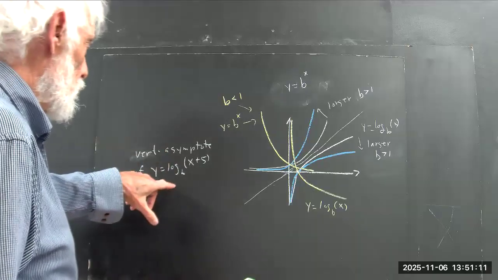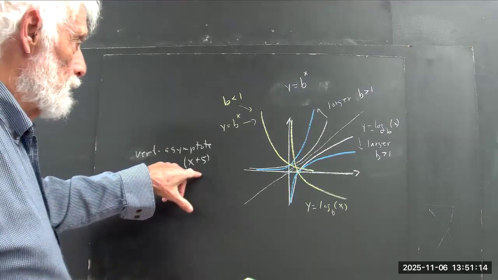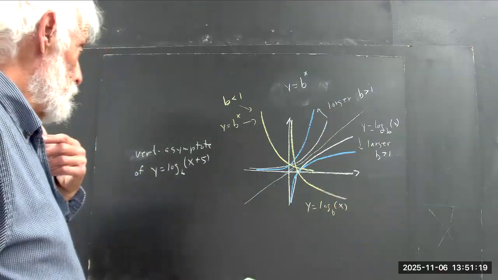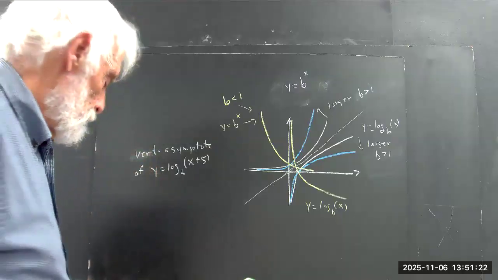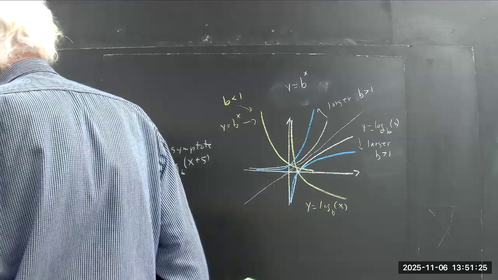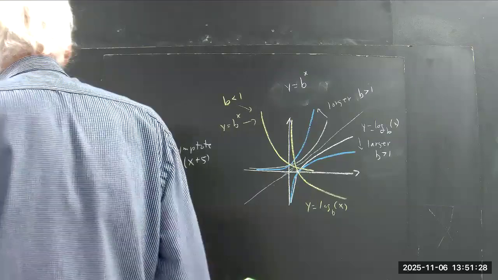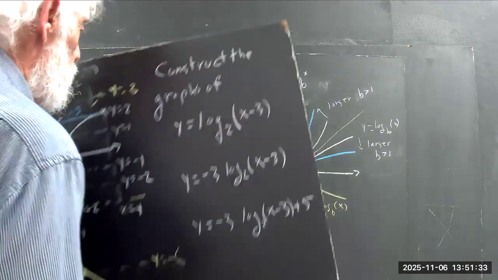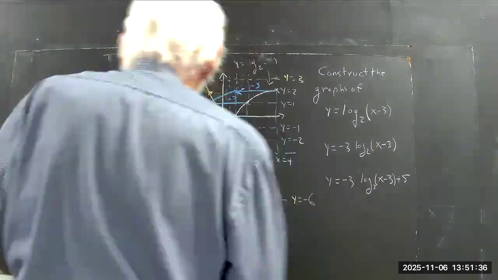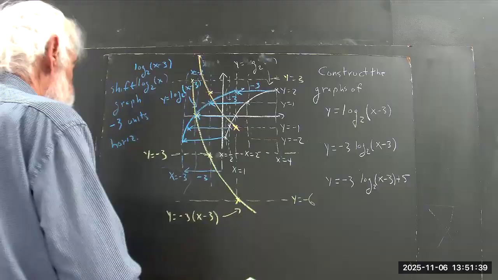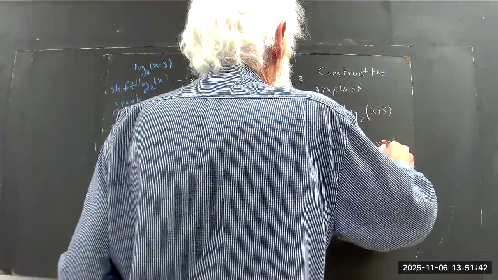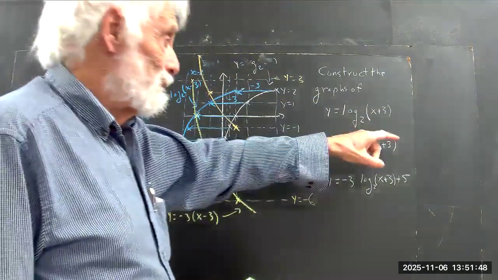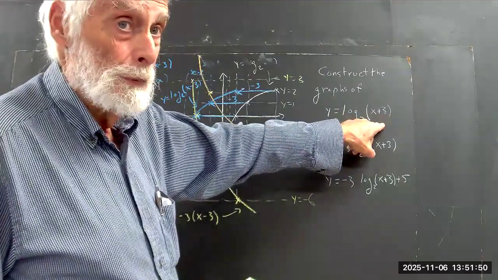let's say you wanted to find the vertical asymptote of y equals log base B of x plus 5. That shifts the graph 5 units to the left. You know, I'm wondering if I did something really stupid here, and I did. Let me back up and correct total bonehead thing I did here. It's very easy to do. I shifted these graphs 3 units to the left. That would correspond to x plus 3.